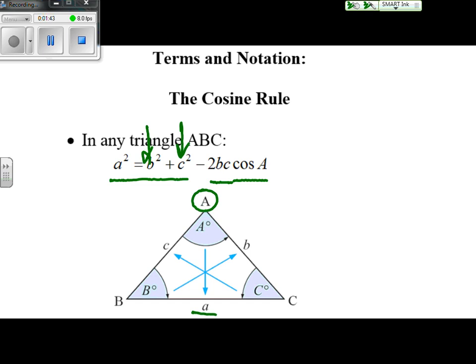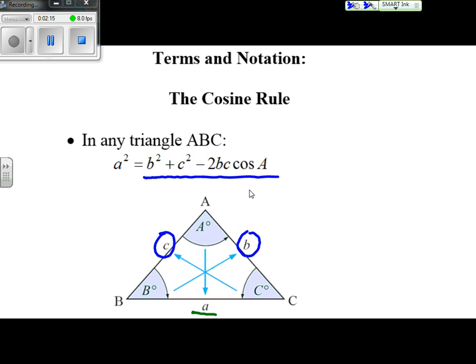In our last video, we referred to something known as an included angle. An included angle is the angle that is formed by any two sides that create an angle. In this formula, over on the right side, again, we have the b and the c. B is squared, and then later on, it's getting multiplied by the c and the cosine. And c is squared, and then again, later on, multiplied by that, negative 2, the b and the cosine. If I circle b and c and ask you what is their included angle, it is A.